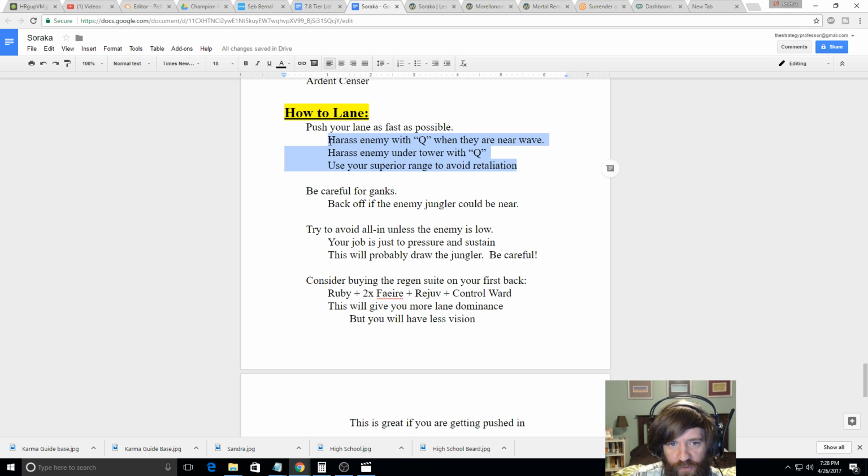Okay? Be careful for ganks. Back up if the jungler can be near. You do not have good escapes. You will die if you get flanked, probably, or you're at least going to have to blow your flash. So be very careful. Try to avoid all-ins, as I just talked about, unless the enemy is really low. Your job is just to pressure and sustain. That's going to bring the jungler down.